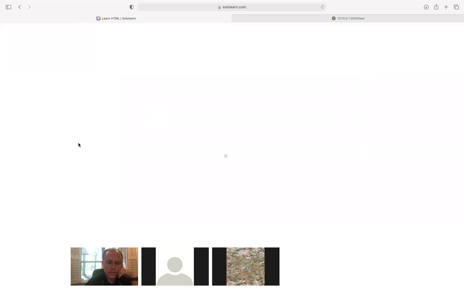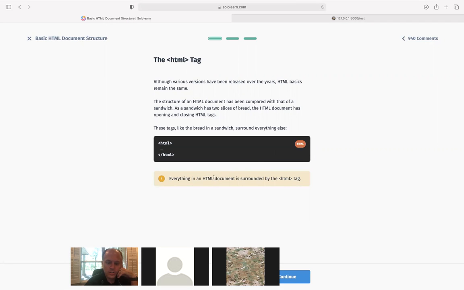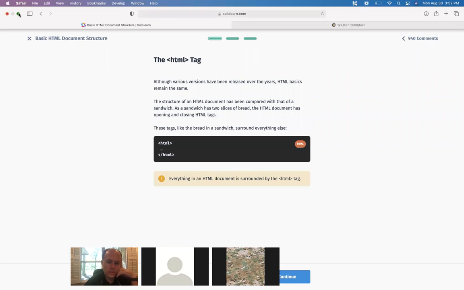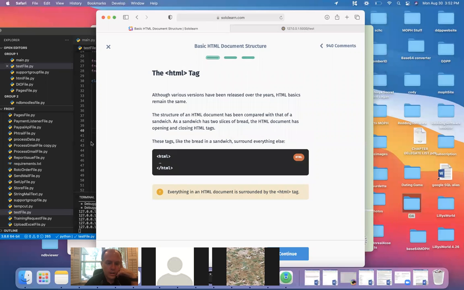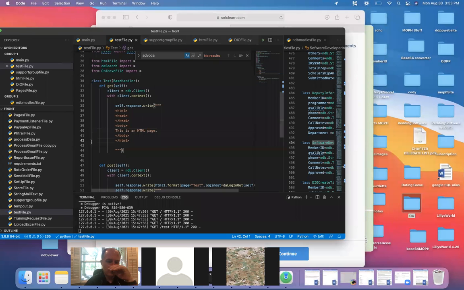So basic document structure. In HTML, everything's in tags. And of course, you start with your HTML tag. You should have already watched the video on getting your web server up and running, so I'm not going to cover that.